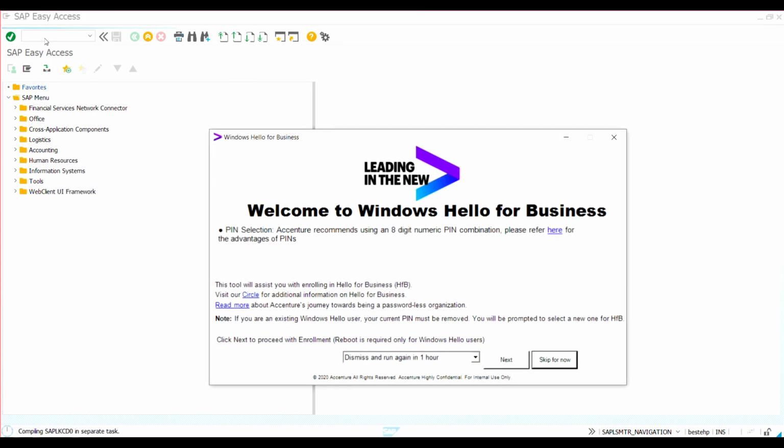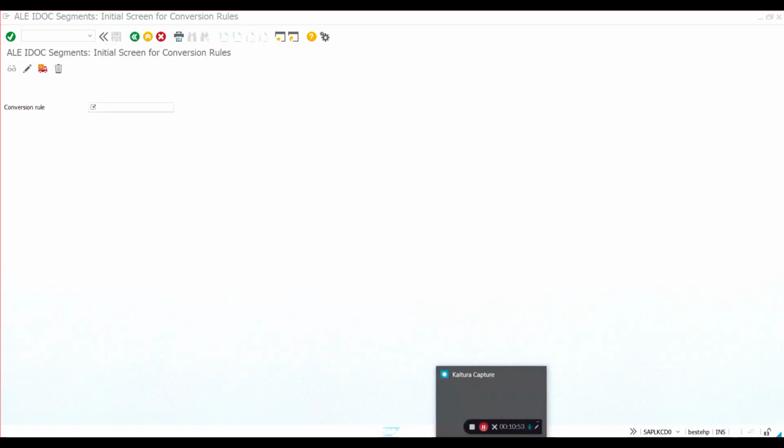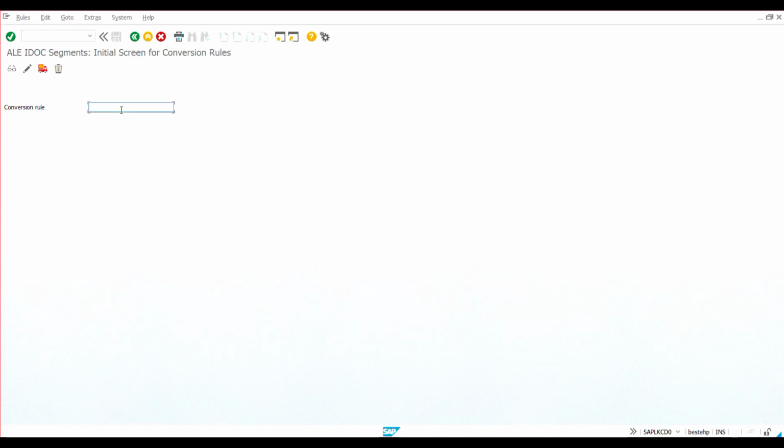BD79, run the transaction code. Here you can enter the conversion rule and click on enter. Click on display.